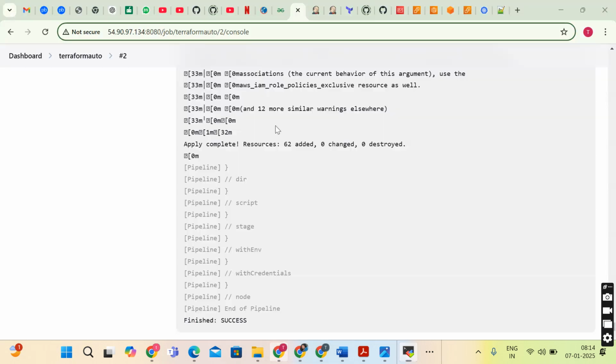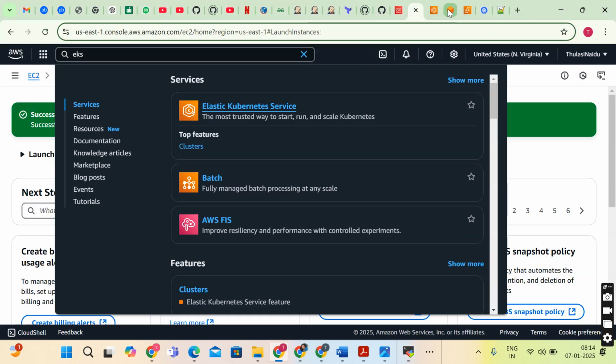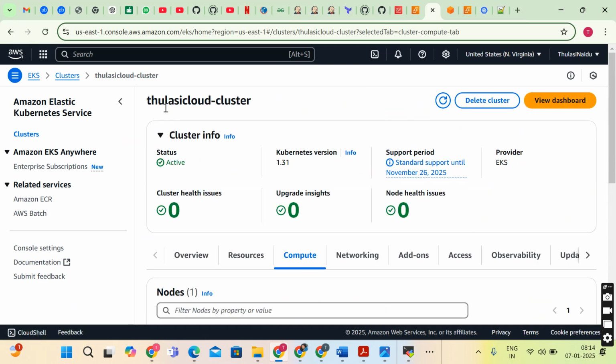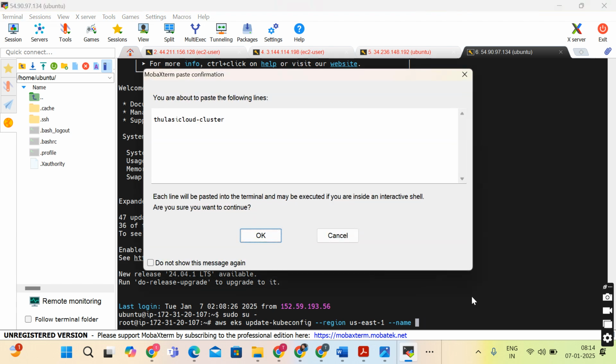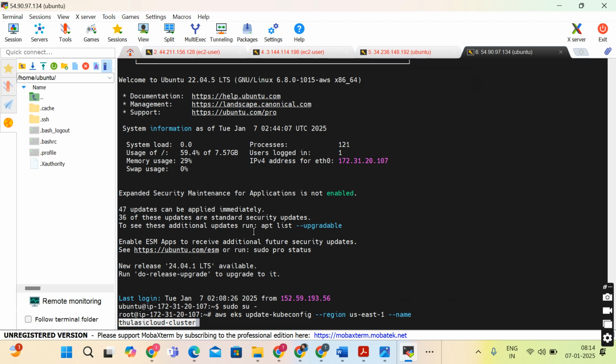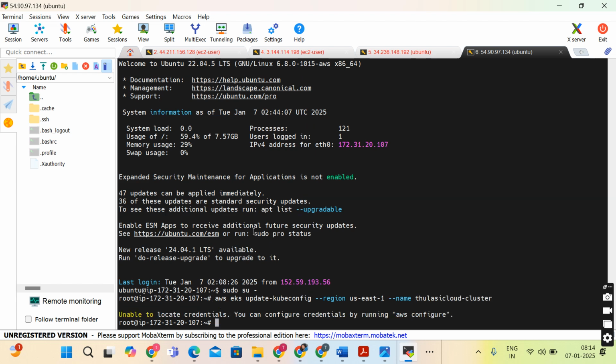Copy that cluster name. You can configure the credentials with aws configure. We require those credentials also here.